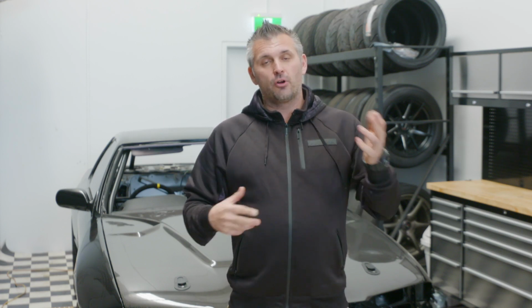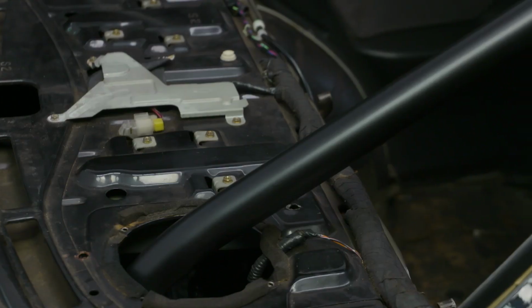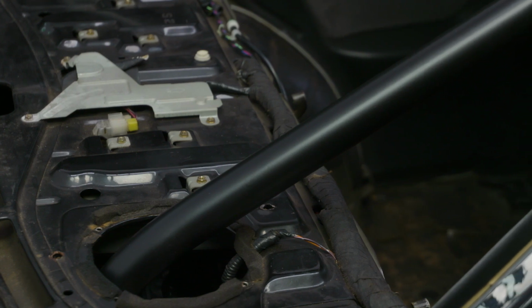I've been meaning to do that for a while, but the cage got done a couple of years ago with the interior still in it. It's been driving, getting used, etc. So finally glad to have that done for a few reasons. One, you no longer have raw steel just sitting there getting surface rust on it all the time, so it does tidy it up. And two, it obviously just looks a lot better. And three, by being black, it'll actually just disappear into the car a little bit more. So it'll be even less obvious that this car has a roll cage once the interior is back together.